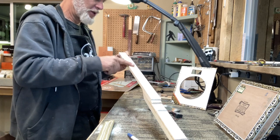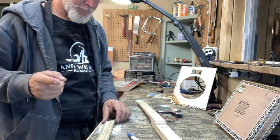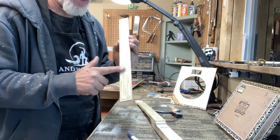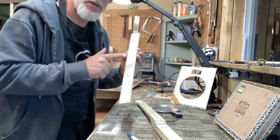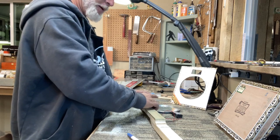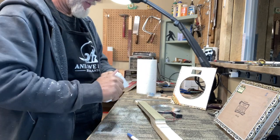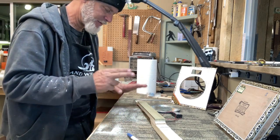This is what you call glue fingers. You wouldn't want to be playing your instrument with glue on your fingers like that. That's just not good. Hey, do you hear that? Hear what? Nothing. All right, wipe off my finger. I already verified that these guys were all straight and perfectly flat to each other.